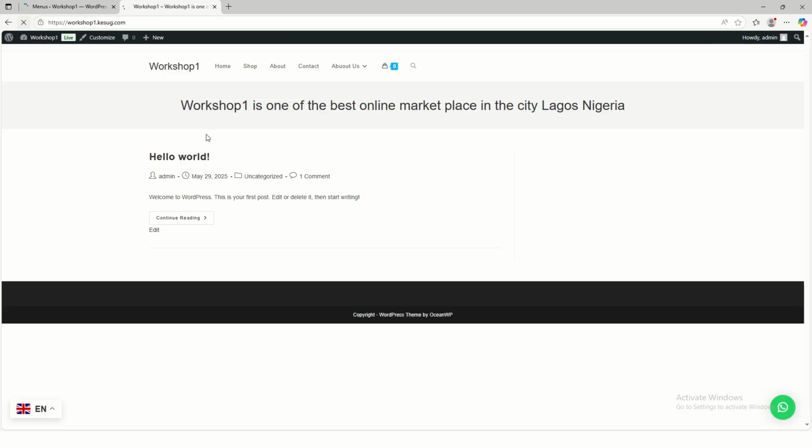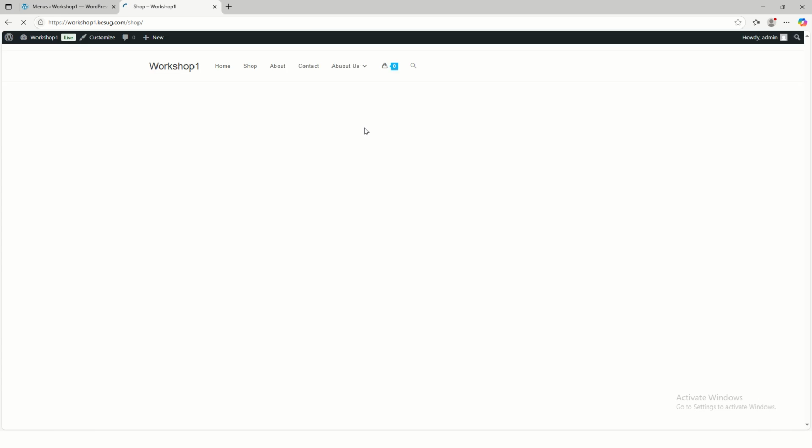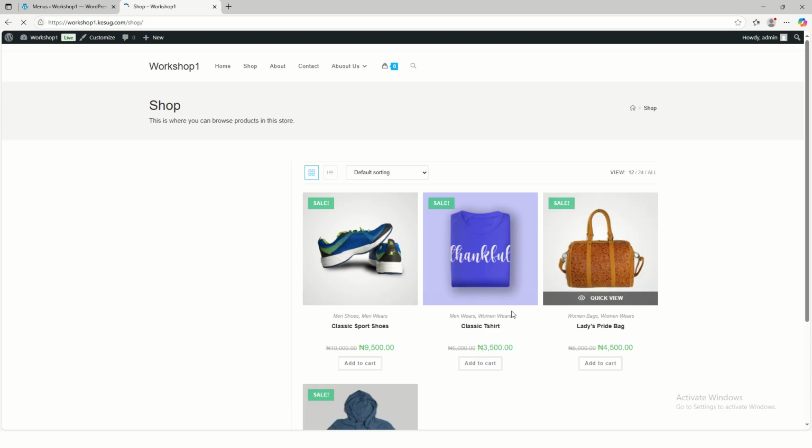So if I come here to refresh, okay, as you can see, if I hover on this, okay, it's still loading. If I hover on this, we have two sub menus. We have shop now. We also have Facebook. So let's click on the first one that says shop now. It's going to take us to the shop page. So this is the shop page that we created before, right? In our previous video, we did this together.